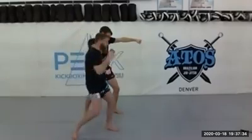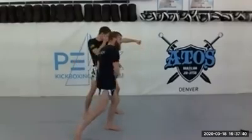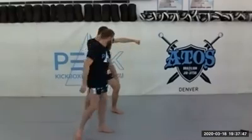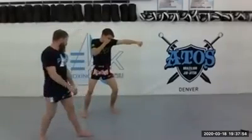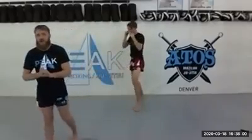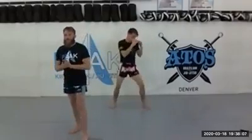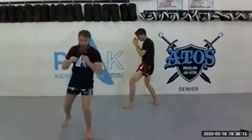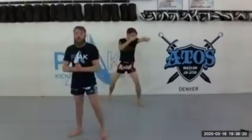Notice how his shoulder is hiding his face — we can't see it right now because he's got good technique, hiding that chin. He's got that straight line running from his knuckle all the way down his arm, elbow is tight, and this hand is up — we call that our incidental defense. We always want this shoulder up and this hand up when we're exchanging punches and kicks. If I throw lazy with my hands down and he throws a cross at the same time I throw a jab, I'm gonna take that shot. One of the things super important for training at home by yourself is learning how to visualize that opponent.